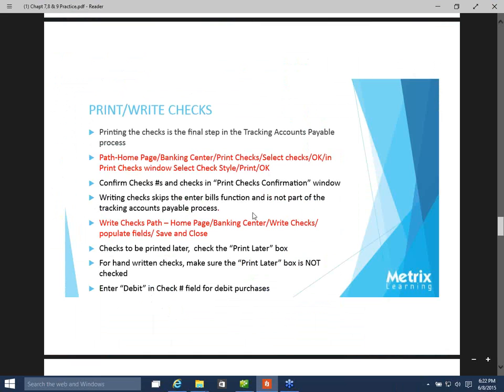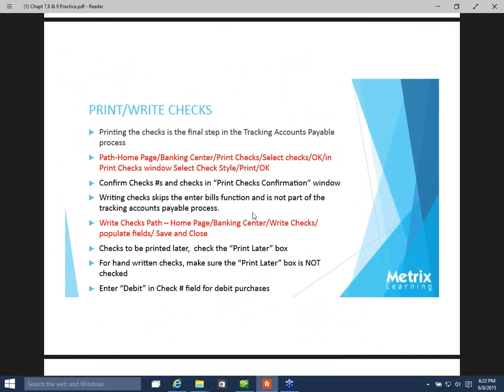Let's move on. Okay, we showed the print later button, and for handwritten checks, those are checks where we're not printing them, but we may have a small book that we won't use within our printer, handwrite it, but we need to still enter the information in QuickBooks.